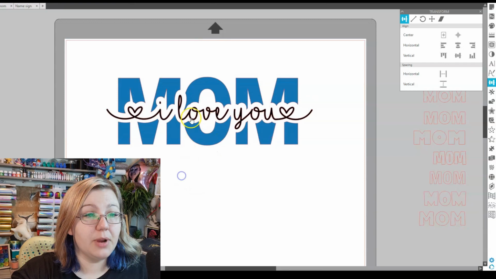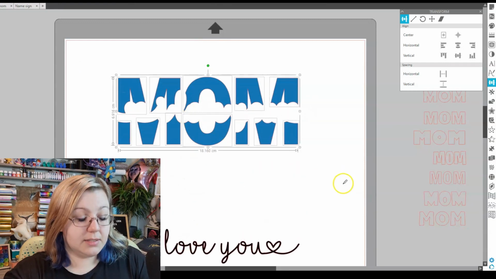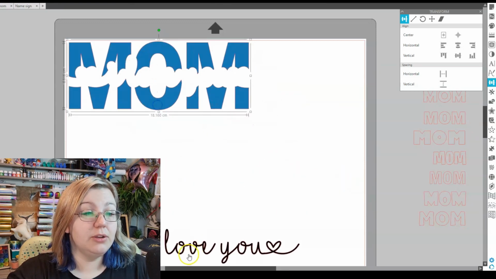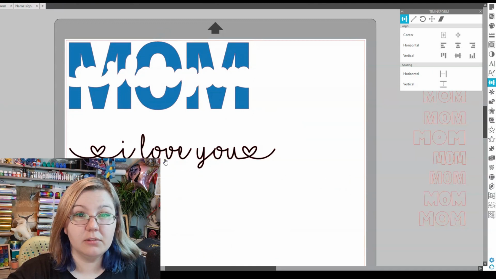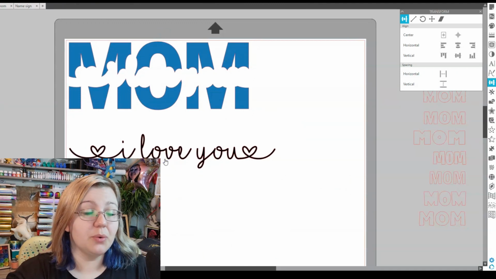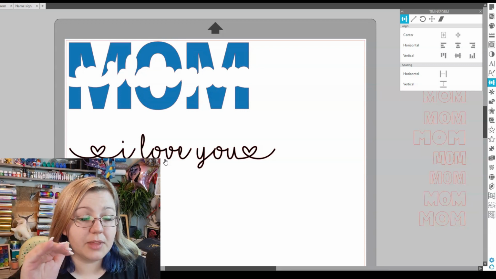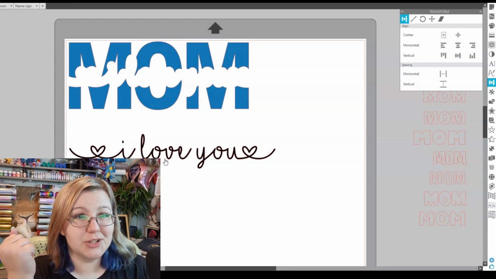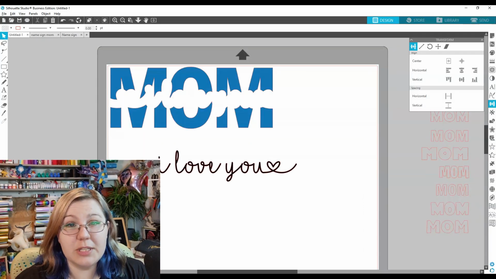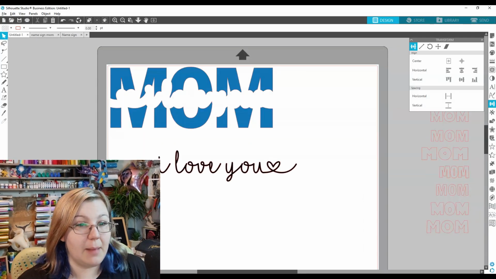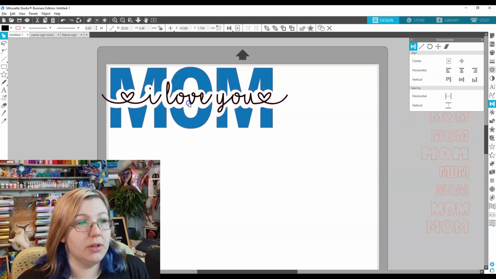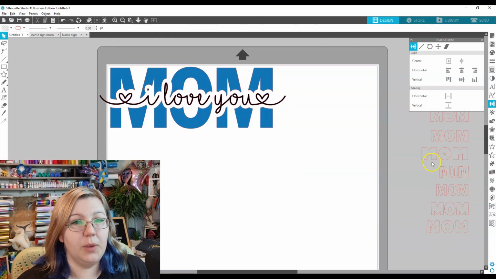And then you can just separate the 2 elements. You can cut that out of blue vinyl, and you can cut this out of black vinyl, and you can layer them on top of each other on a clear Perspex disc or on, you know, a bag or something like that. And it's a nice little addition to your mother's birthday card, or maybe even Mother's Day. Now, of course, you can use this method with many different applications. So as an example, we've got the mom, I love you. Then we can take a different style.